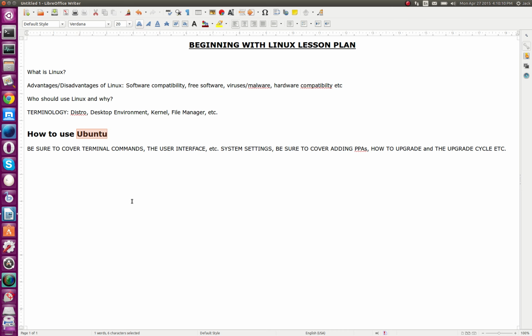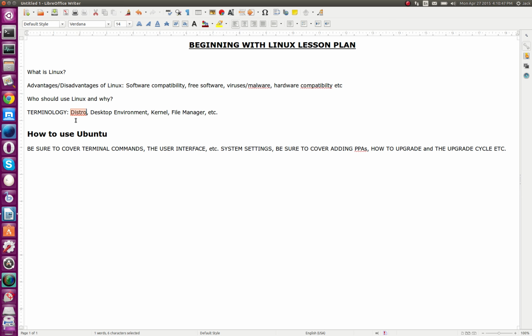There are many, many distributions of Linux, and what a distribution is, you could substitute the word flavor. You know, Baskin-Robbins has 31 flavors. Well, there's more than 31 flavors of Linux, more than 31 distributions, or distros, as it's often shortened to, as you can see there. Distros of Linux. There's myriad, and I'll actually show you a tree of all of the different distributions of Linux. But Linux is a kernel, and the kernel is just what an operating system is built on.